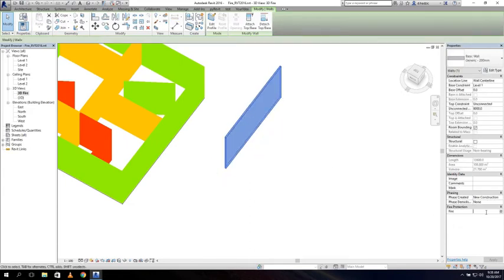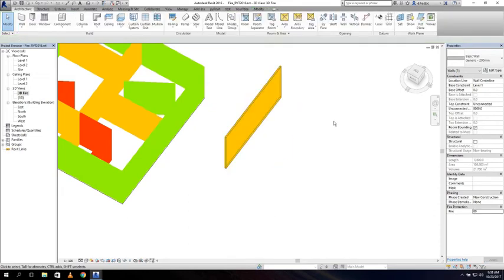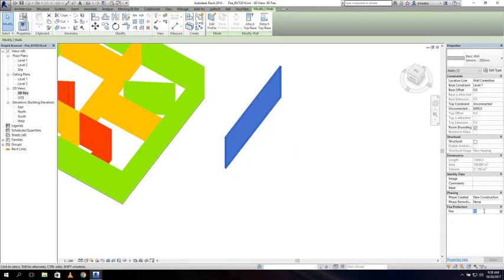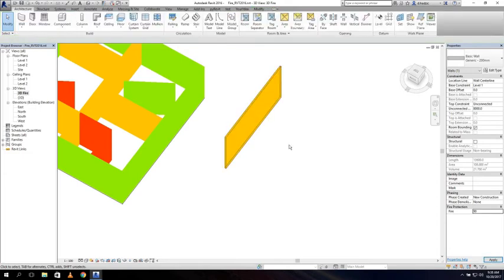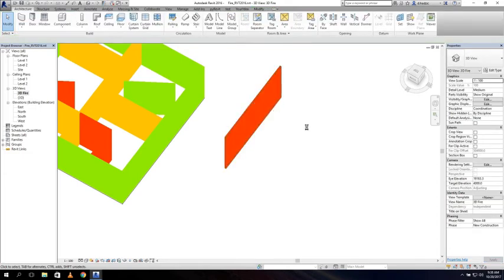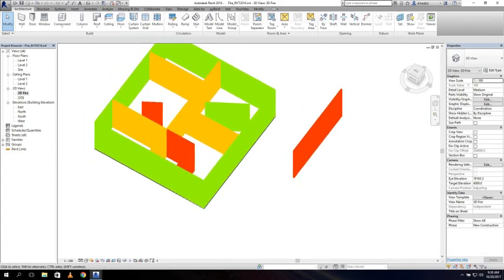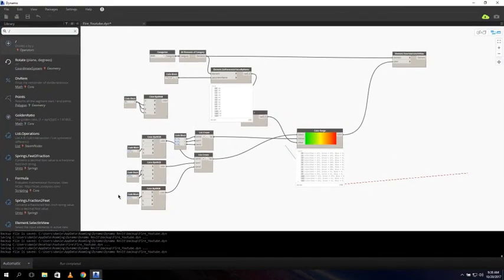And let's say the wall is here 60 minutes. Oh, my keyboard is doing weird again. 60 minutes. And you can see it immediately gets a color. If I change my thing to 90, it will color. Yes, there it is. It's red. So it will update immediately if you leave it to automatic. So let's go back to Dynamo, to automatic. You can also say I want it on manual and it won't update immediately. And let's save it finally.